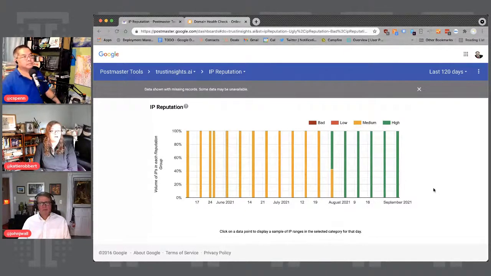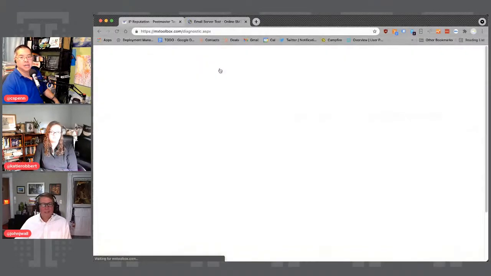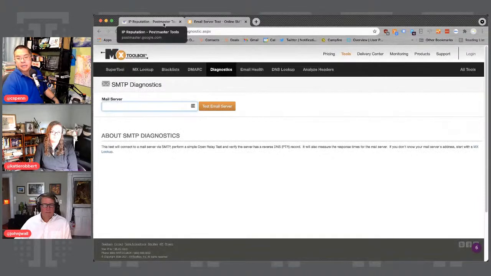Can you find out who they are, or does that depend on the service? You can sometimes find that, and actually, I believe there's a tool in MX Toolbox for some of those diagnostics to see like what else is on this IP address. But yep, so you can put it in your mail server and look. It can look to see like what's going on that server in general.